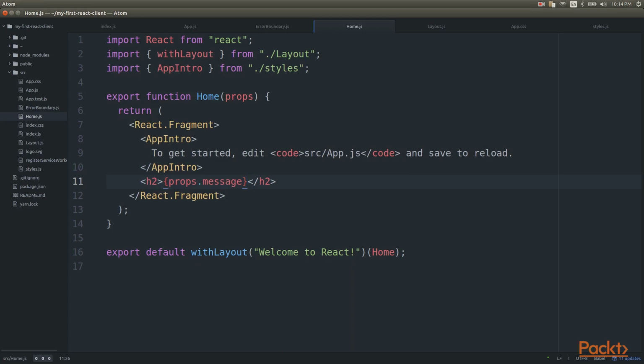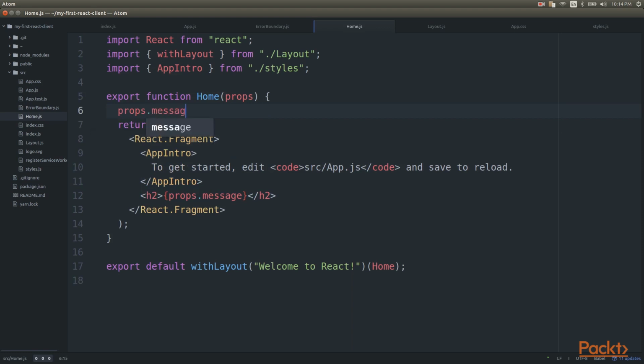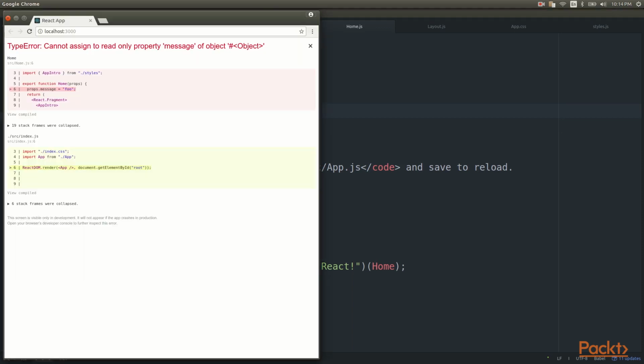Being able to predict the output based on the props is so crucial that the React team made a decision to freeze the props object, making it completely immutable. If you don't believe me, let's try changing it and find out. As you can see, we've caused an error because we tried to write to a read-only object. This is really good protection to keep our output pure and predictable, but it doesn't quite work like this when we're using destructuring in our function signature. So let's take a look at what happens there.